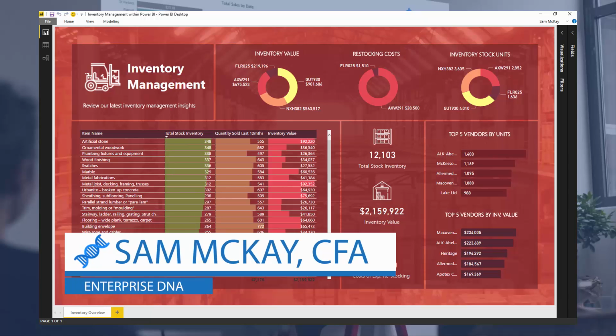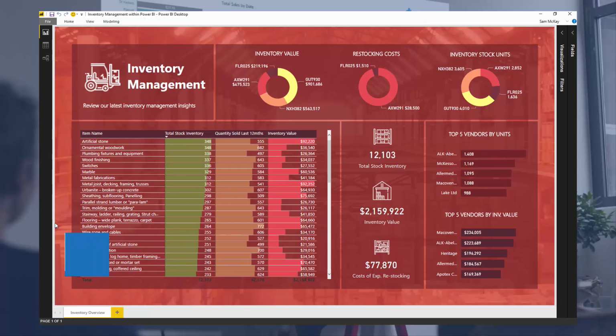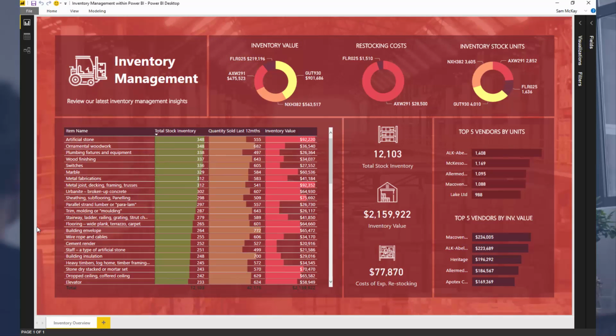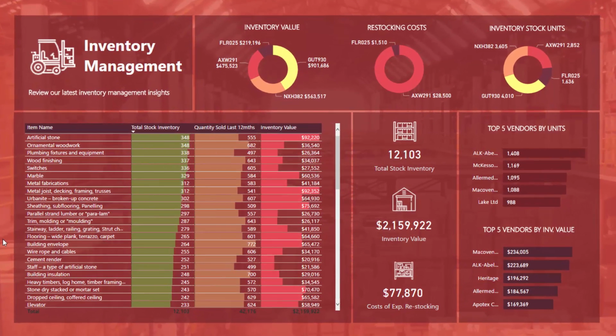Going to take a slightly different tack today, and I'm going to showcase a reporting solution within Power BI that I've created for one of my new courses inside of portal.enterprisedna.co, around dashboarding and data visualization. I'm really big on making your insights really compelling. With this report page, I've worked really hard on making the visualization pop, with things like colors and the way it's segmented, structured and simplified. What we're looking at here is information on inventory management, and I've made it as simple as possible, but trying to extract the insight that we need. I'm very focused on extracting insight in a simple way for the consumer.